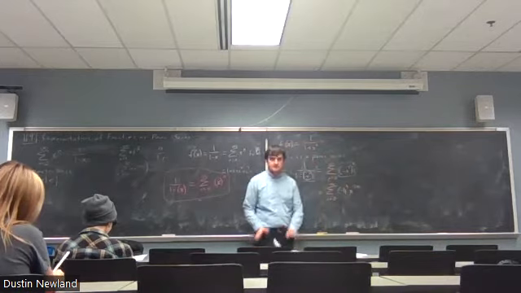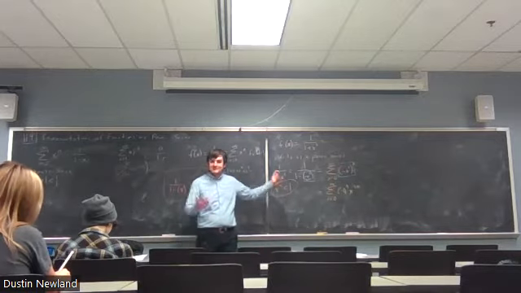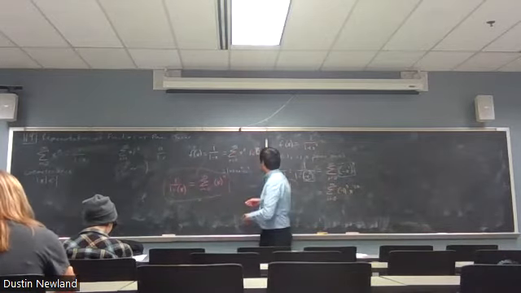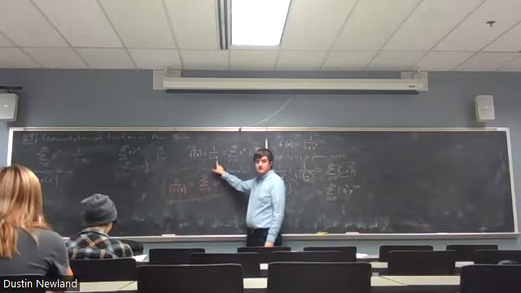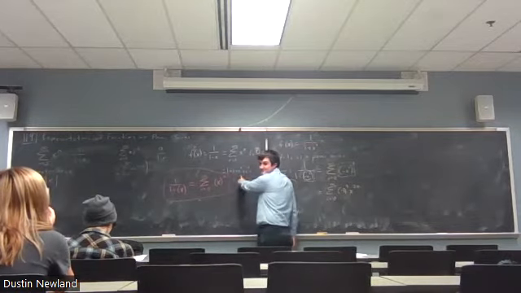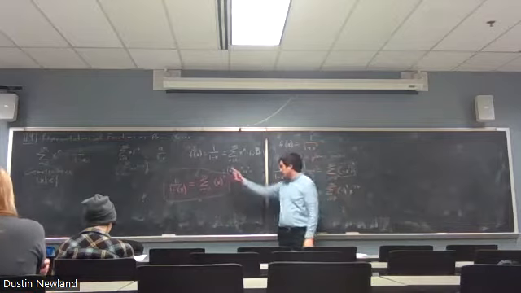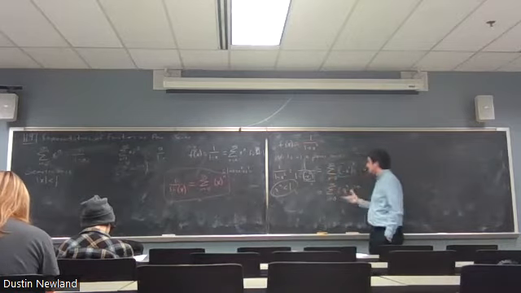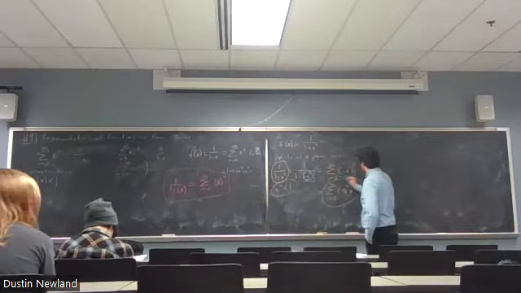Just to make sure, this is only true when x squared is less than 1, okay? Because obviously, let's think of this example real fast, right? If I were to put x as 2 in here, I get 1 over 1 minus 2, which is 1 over negative 1, which is negative 1, right? But negative 1 definitely is not equal to 1 plus 2 plus 2 squared plus 2 cubed plus 2 to the 4th plus 2 to the 5th, right? That's not a true statement. Okay? And that all comes down to convergence and divergence. So we need to be careful. In that realm of convergence, this left-hand side is equal to this right.